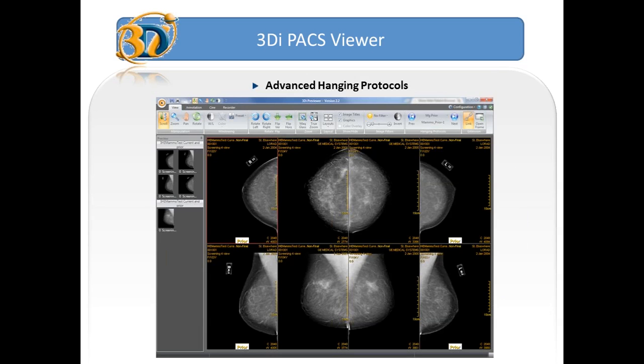And in this example, we're showing mammography because in mammography studies, relevant priors are very prevalent. And the advanced hanging protocol that you see here allows the current study to be automatically compared to the relevant prior, and that's defined by the hanging protocol and the rules that Shiran described earlier. And we'll show you dynamically how that operates when we go back to the actual application or the demo.